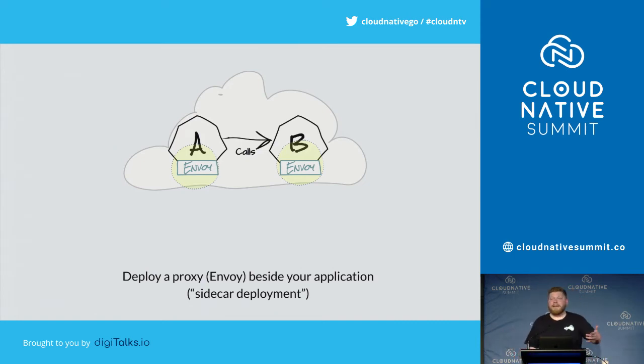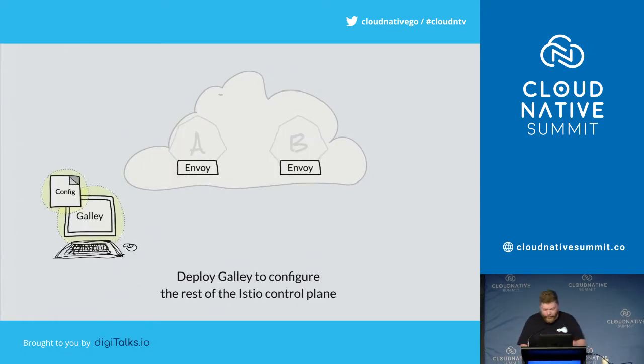And we put it in the same trust domain as the application. So if your application was running in a VM, you would put this proxy in the same VM right next to the other process. If you're in Kubernetes, it goes into the same pod, right? And this is a very important point. It's in the same trust domain because that proxy is actually going to be what gives us identity at runtime and a bunch of other cool things besides.